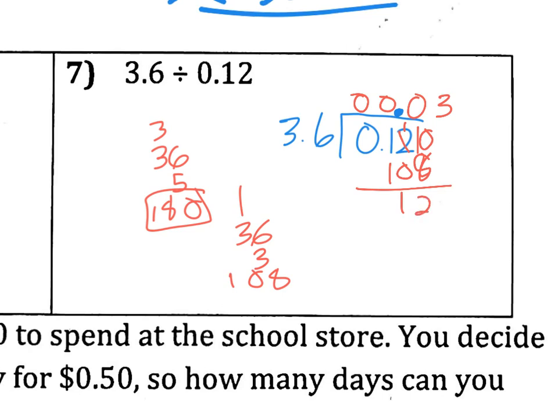I get 12. I bring down another 0, and guess what? It's the same thing again. It's 120, just like it was up here. So I know it's going to be another 3. But you know what? It's going to repeat over and over. So the answer would be 33 thousandths, and it's just going to repeat over and over. So that's why I wanted to help you out with that one. That one's a little bit weird.